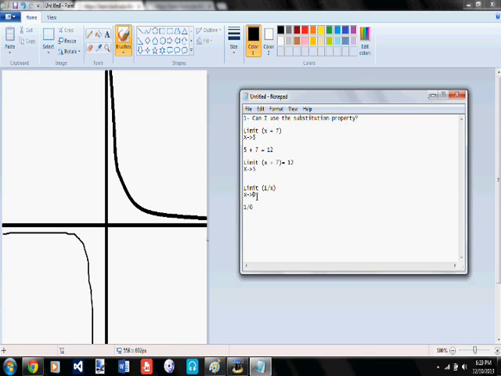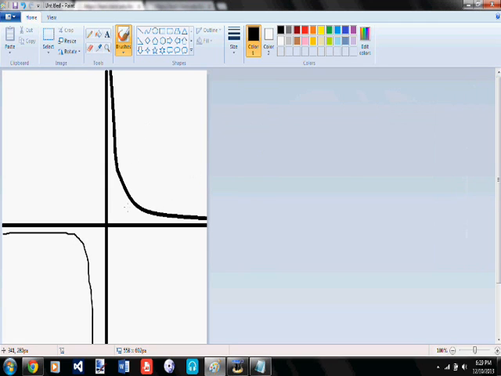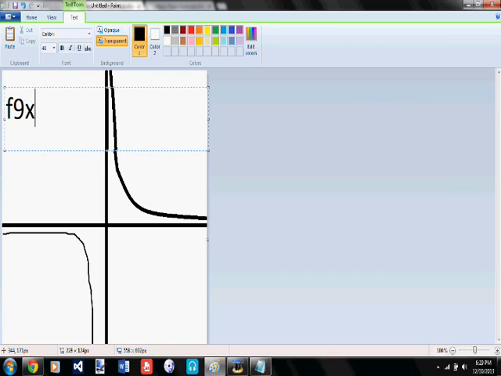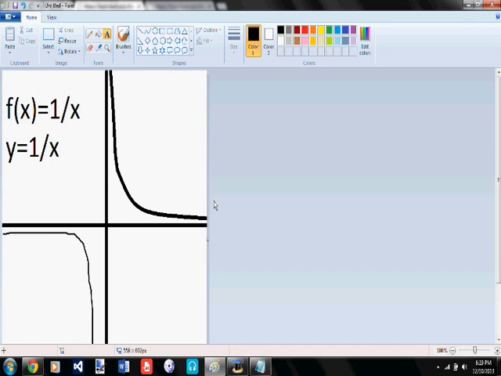Actually, this probably can't just go to 0, because that won't make any sense. It probably has to go to 0 from the left or the right, so we just made it coming from the positive side. 1 divided by 0 doesn't work, but we can intuitively see from this that f of x, which is also y, equals 1 divided by x, and as x gets closer to 0, it's blowing up to positive infinity.